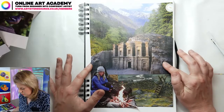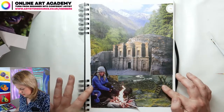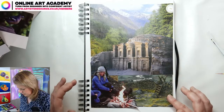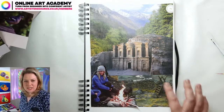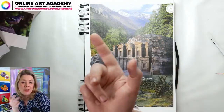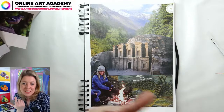I'm just wondering if I could bring that down just a tiny bit. Tuck that in there. Yay! I like it. I love that there's interest in the corners. There's a central image. Interestingly, I thought she was going to be the central image. Do you remember? I said she was going to be the central focus and it ended up being the ruin.